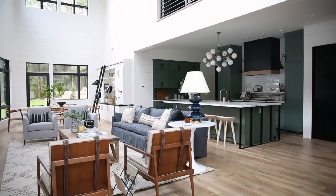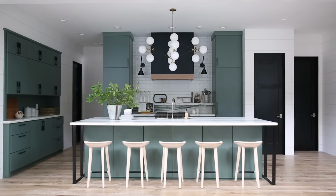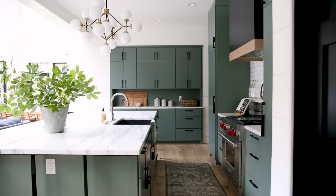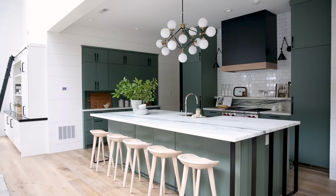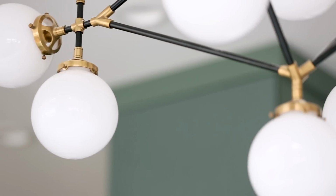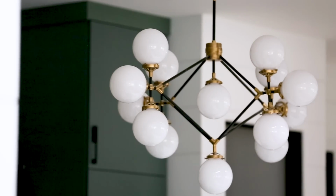We tried quite a few new things in this kitchen, and I think that's why it feels so unique and special to this cabin. We did a green on the cabinet doors. It's not a dark green, it's kind of a grayish green, which I like. And then our design team came up with this awesome metal detail that sits on the ends. It's actually steel, and we had that custom made. And then typically the answer would be a couple of pendants over the island, but we decided to do one big chandelier.